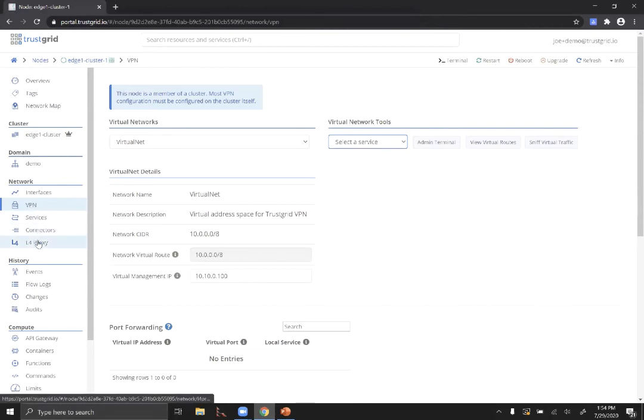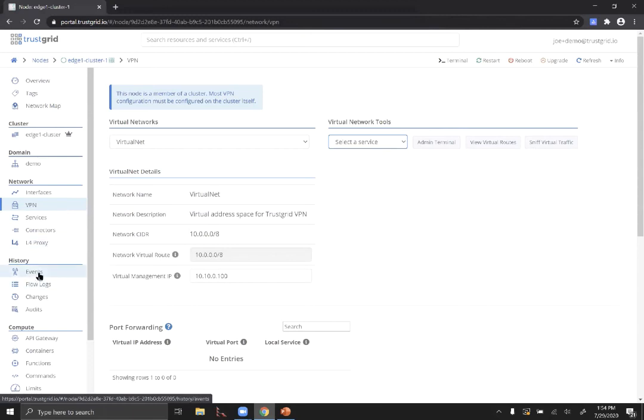Our layer 4 proxy features and services enable Trustgrid to operate not at a layer 3 tunneling layer, but as a reverse proxy for traffic where appropriate. This does disable some advanced features like automated disaster recovery, failover between multiple sites, but may be a quick and easy way to get traffic from a remote network into another network or vice versa.